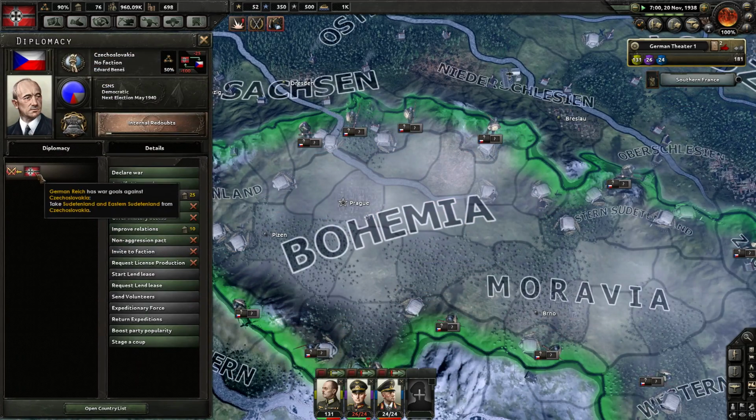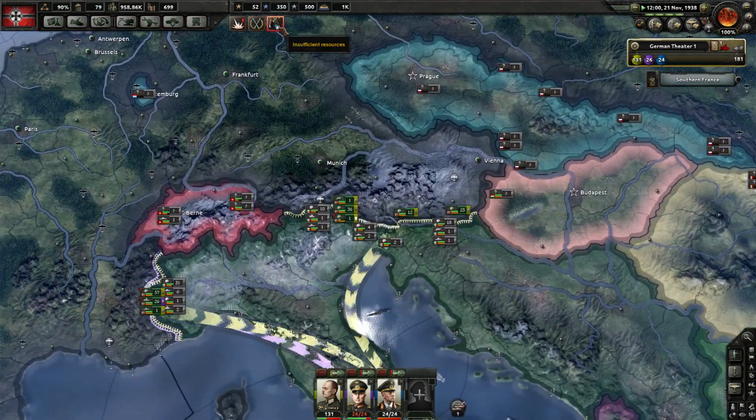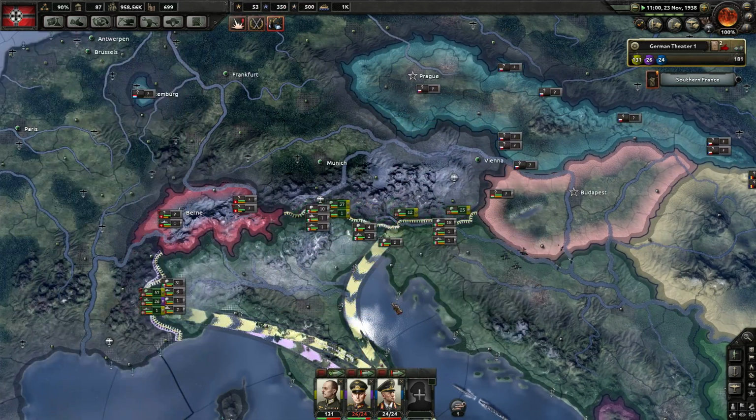Take Sudetenland and Eastern Sudetenland from Czechoslovakia. We are close, but we'll hold off on that for a bit. Now we need more steel. Soviet withdrawal from the Japanese border.